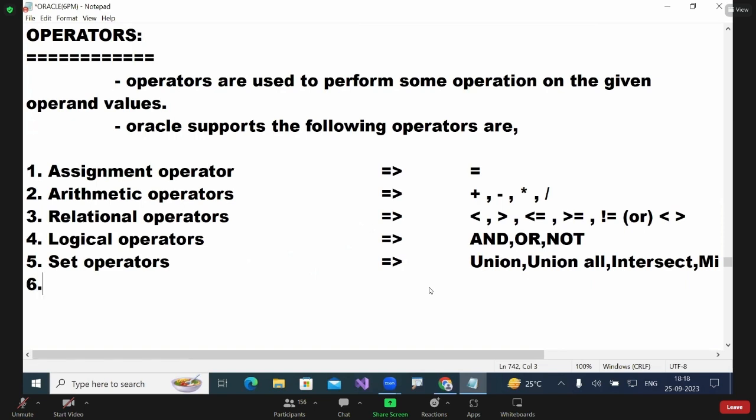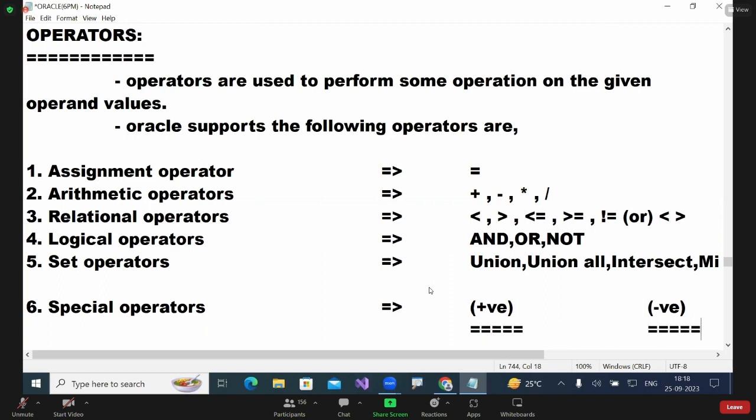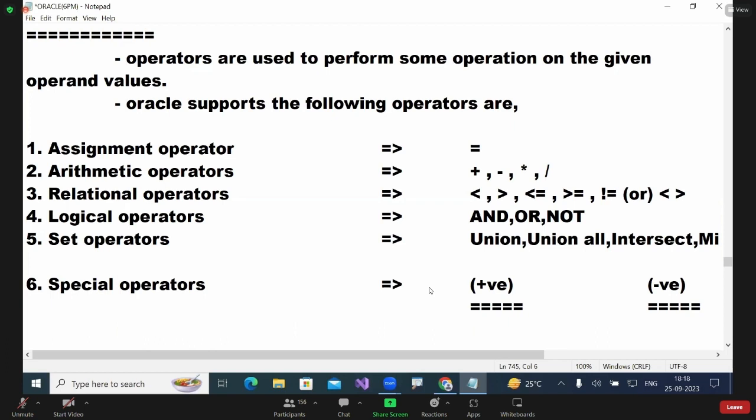After that, we have some special type of operators, called special operators. In these special operators, we have two types: one is the positive operators, and the second is the negative operators. Positive operators will come as IN, and the negative operator will come as NOT IN.